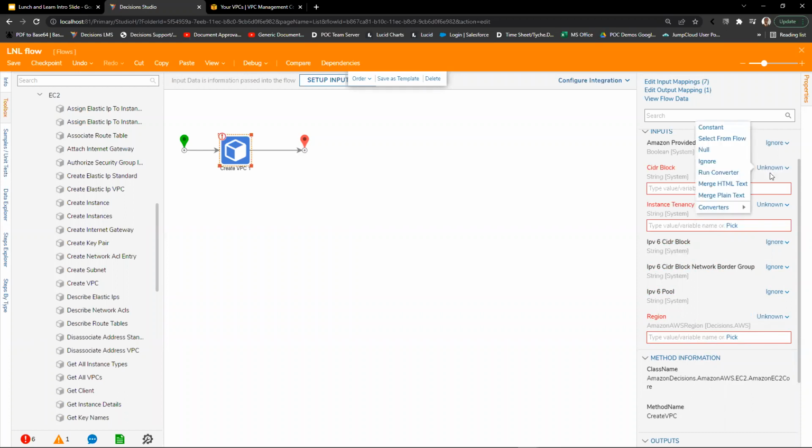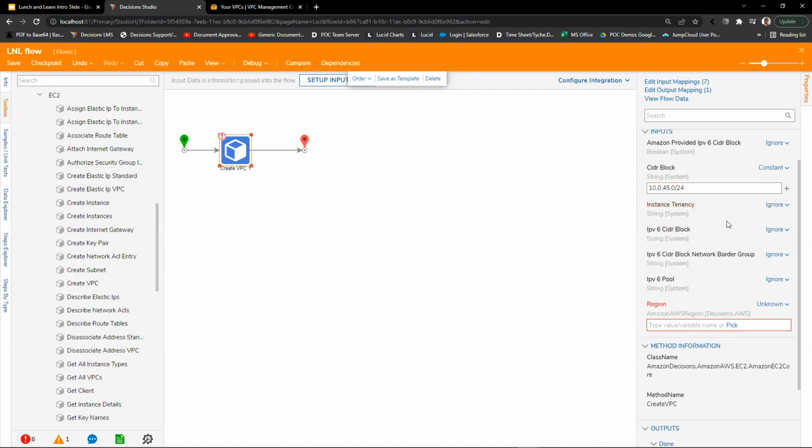If I select a CIDR block, I can declare one. I'm just going to create a custom one here and set some random numbers to create it. My instance tenancy, let's set that to ignore as well.